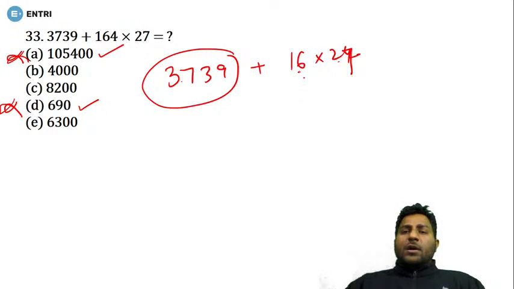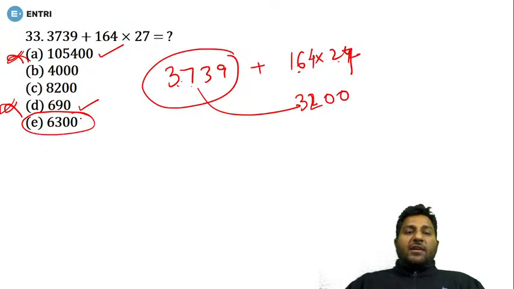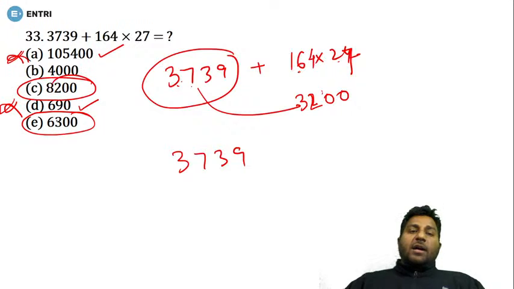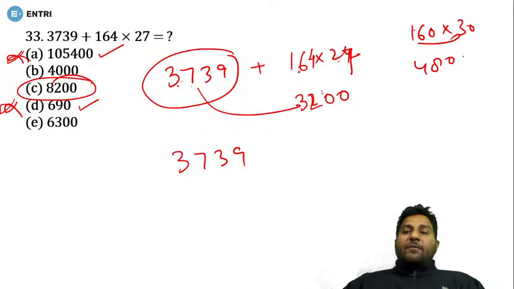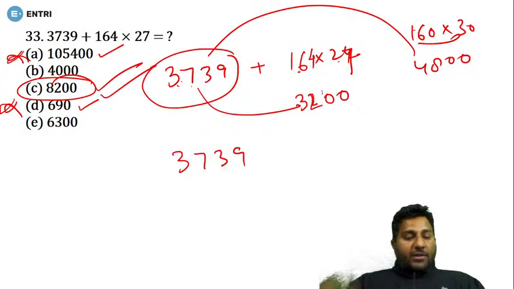Look at this, 3000, and it will be what? 16 2s are 32, means around 320. And when you add this value, you will be getting what? You can solve this one. So 164 is there. So 3200, which means around 6300 you will be getting. 3739. And the more value you see, the more it will go, which means your answer can be 8200, because 164 multiplied with 3 becomes what? 16 multiplied with 30 becomes 480, and if you add one more zero, it will become around 8200. So you don't need to solve this kind of question, just use your brain.